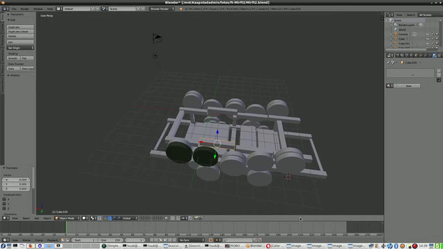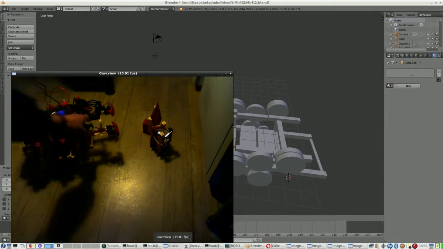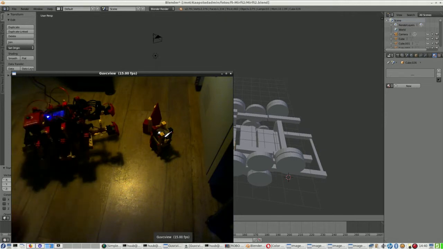And this is an L shape as well. These are very short. Oops. So these are L shapes, very short L shapes.